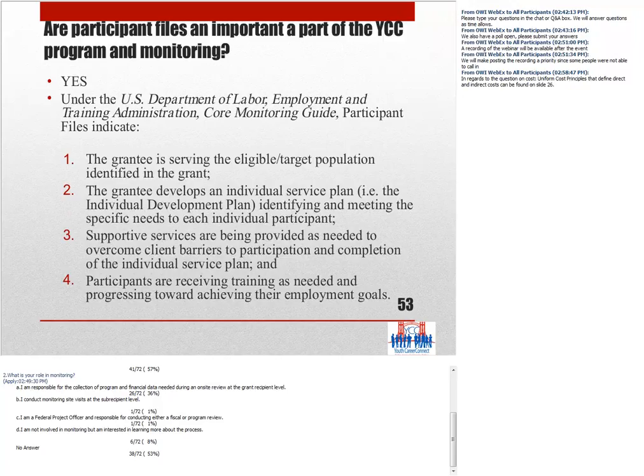Are participant files important? Yes, they're extremely important. This, of course, is a major component of the core monitoring. FPOs need to go to a place or to an electronic system where they can pull files to make sure that young people are getting the services that you said you're going to provide. This is the evidence that they're eligible, that they have a plan of action, and that they are getting their needs met as far as supportive services. Do they need tutoring? Do they need additional mentoring? We're helping them break down those barriers to be successful, and they're achieving their goals.